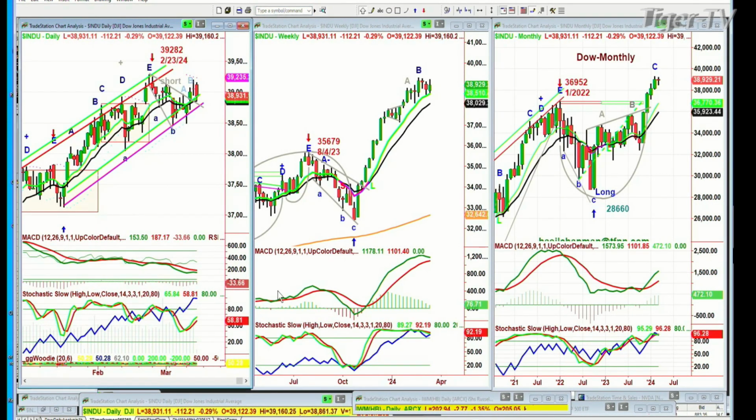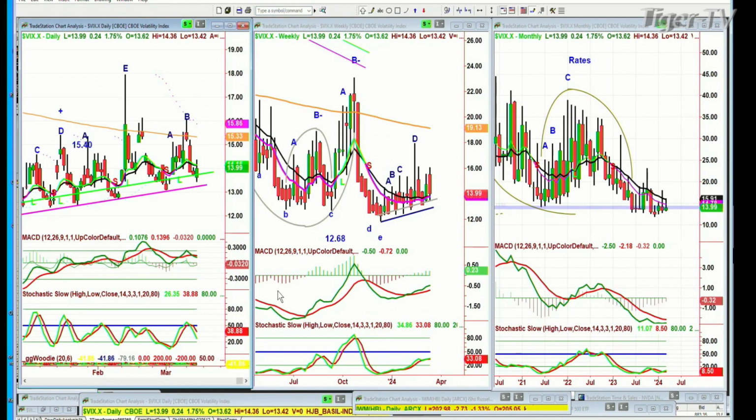The volatility index, the VIX index, has barely budged. It's up 24 cents. I love that. I hate when the volatility index makes an all-time high in the market, and the next day the volatility index gets so nervous because it's pulling back and it screams to a sharply higher high. I like this. This is denial. Denial is what you want in the VIX index until it becomes confirmation.